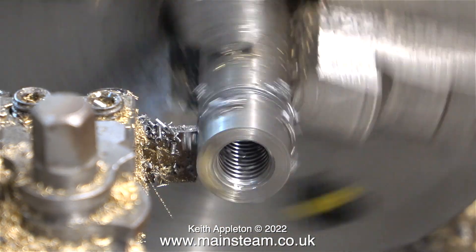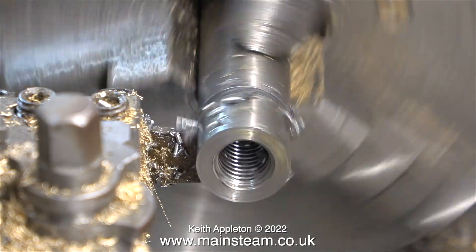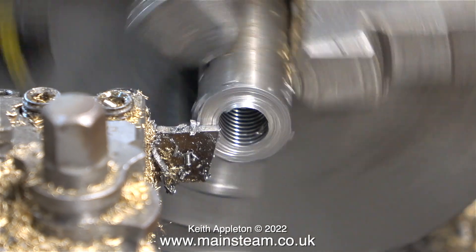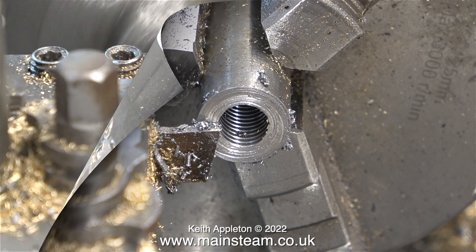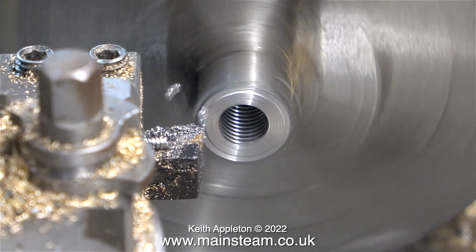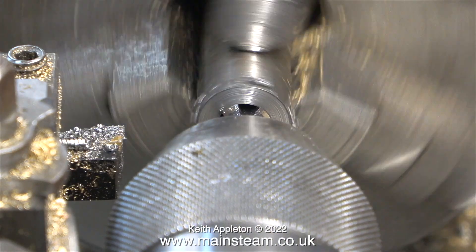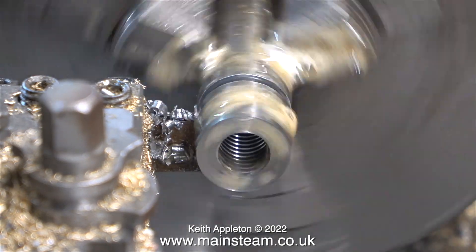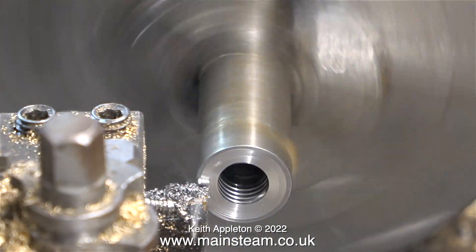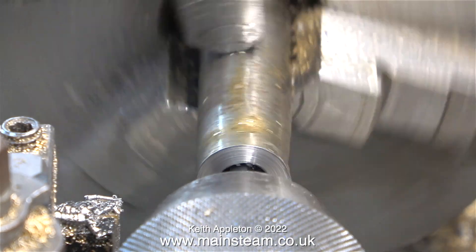All I need to do is make four of these. Here I'm parting off the first one, parting each slightly longer than I need them so I can turn them round in the chuck and turn them to the final size. My parting tool parts off okay but doesn't leave the best finish. The parted-off bit is in the chip tray and here I'm starting the process of making the second of these collars. The sequence is identical for all four — I drilled the hole in the centre of the piece of bar quite deeply to start with. I've increased the video speed on these clips just to get through it quicker.